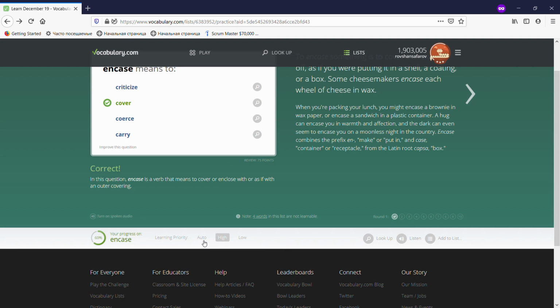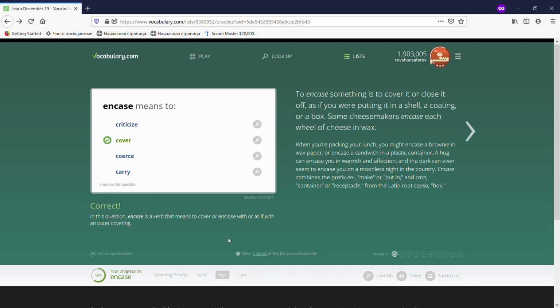Auto. Each time you add a word to your list, it gets assigned the auto priority. Then you can set it as high or low, depending on your needs, depending on how regularly you will be using it, your attitude to learning this word, or your current situation, whether you're a student, a teacher, or just a learner.